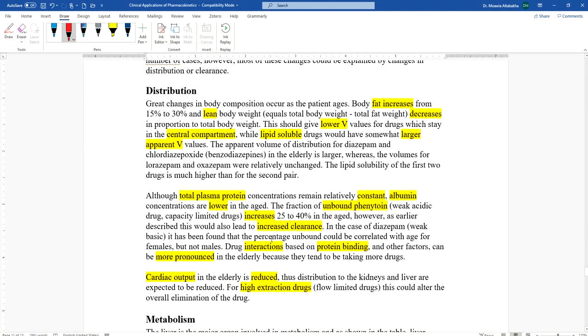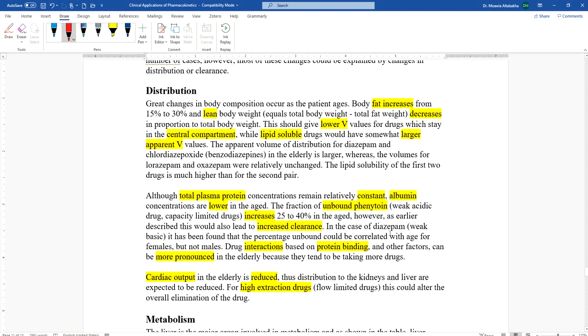Okay. When we talk about proteins, the total proteins concentration عادة بيكون constant, but بنلاقي انه الالبومين decreases while alpha 1 glycoprotein increases عشان هيك التوتال remains the same. طيب we have to pay attention to phenytoin. phenytoin اللي هو weak acidic binds to albumin. بنلاقي انه الفري دراج تاعه increases with age from 25% to 40%. معناته صار عندي more free drug, and that is because الالبومين concentration decreased.